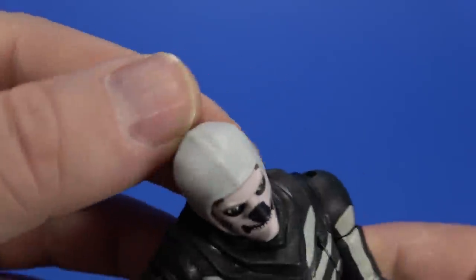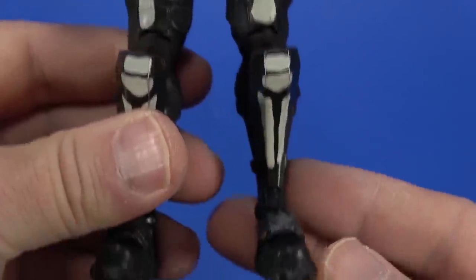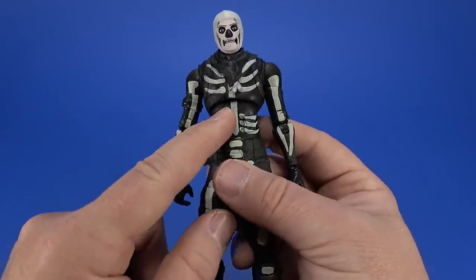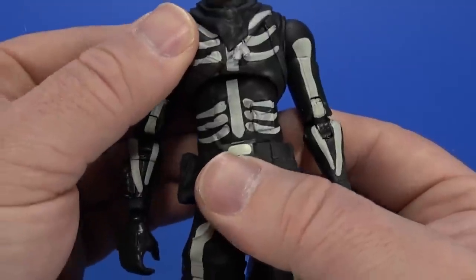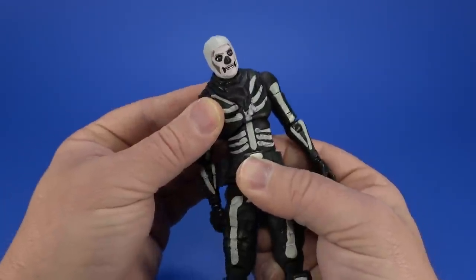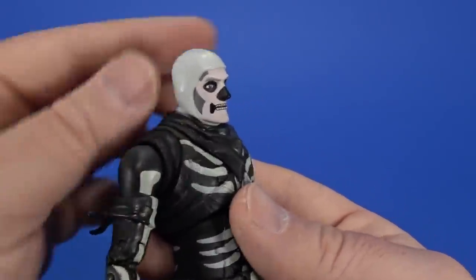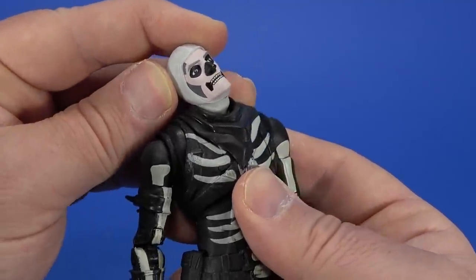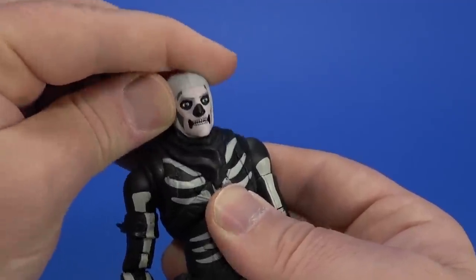Got the hoodie coming up, got a line running down the middle — pretty basic compared to the sculpt of the rest of the body. As far as gripes go, to get the range of motion that they wanted in the mid-abs, I feel like it's gappier than what we saw with the first figure. But you get great range, so it's a trade-off. And then because of the design of the bandana, head movement is nice up, nice tilt, but not really down, so you lose some poses here and there.